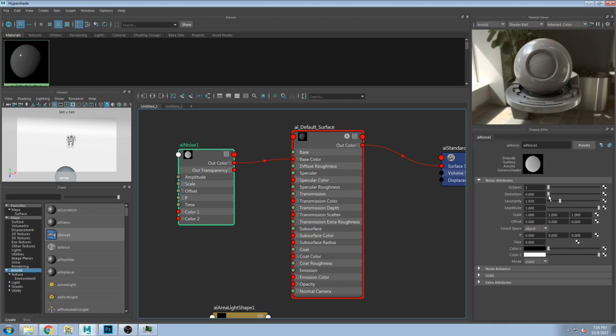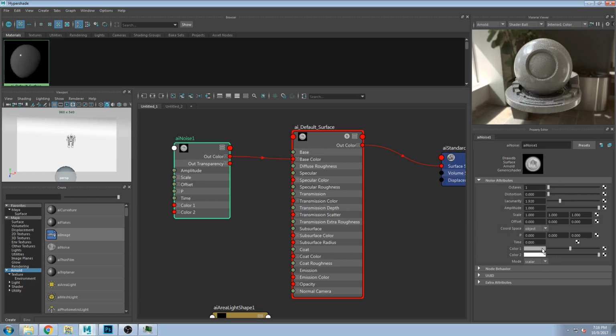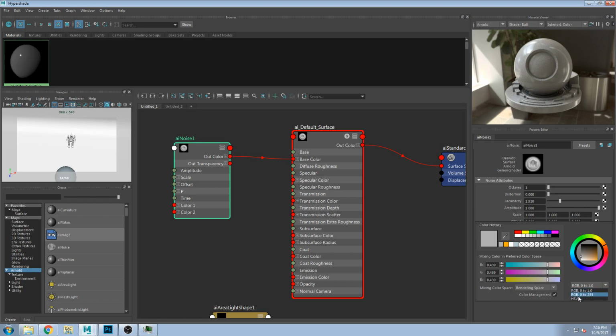The great thing about noise is that you can throw it on an object, and it's sort of free. If you look at almost anything, no surface is perfect, so it's nice to throw these on there even when you're just thinking about a certain color, but you want just the tiniest amount of variance in it. This noise is a pretty simple noise, and there are a bunch of different kinds. You have colors down here that you can choose from. So if I get my color picker and go HSV, I'm going to just throw some red in there.